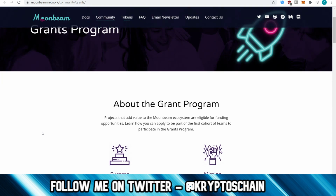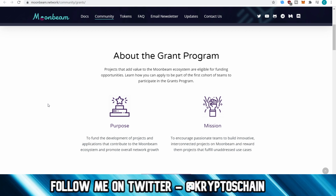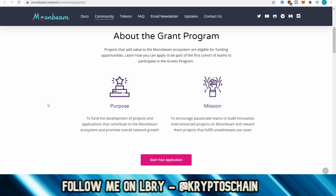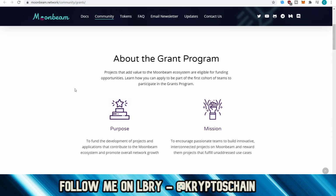Now, the next thing that they've got here, which is really important, and I've only seen this from the Web3 Foundation so far within the Polkadot ecosystem. Moonbeam do actually have a lot of funding because they've got a grant program. So basically, aside from motivating people to migrate their smart contracts because it's so easy to switch for cheaper fees, they're also assuming that you need funding, because you need to start an application here. As you can see, you need to fill in that application.